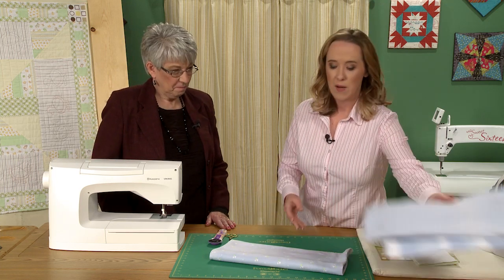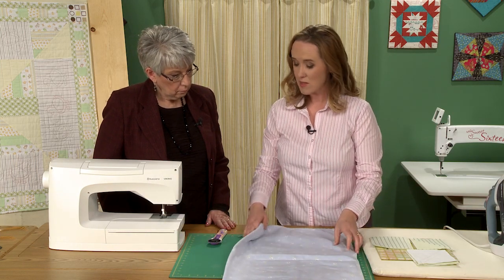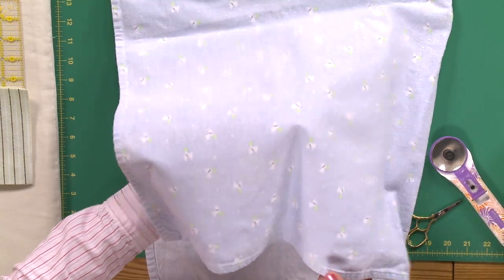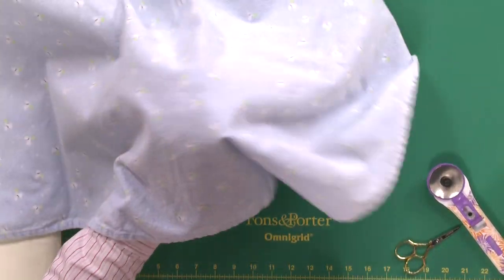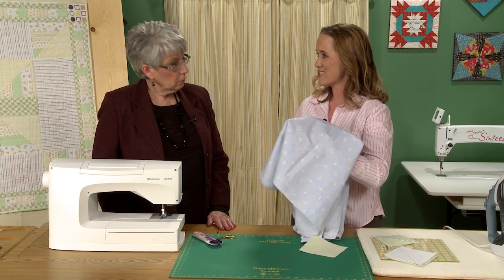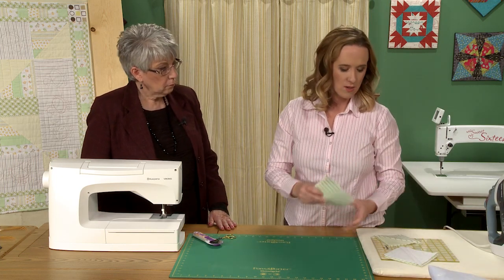Starch is your friend, and I learned that. Here's one that I starched a portion of so you can see and feel it. This is the portion that I starched — you can certainly feel how stiff that is versus what the unstarched portion looks and feels like. Use a significant quantity of starch. I starched, and then I starched once more. Starch more than you think you need — it's not going to hurt. It's going to wash out, and it will help control things and keep them under control.